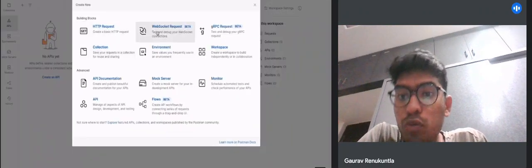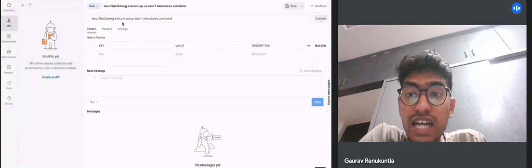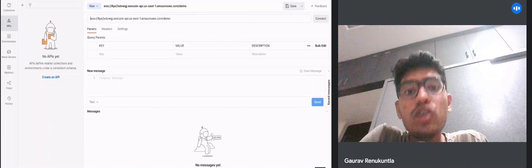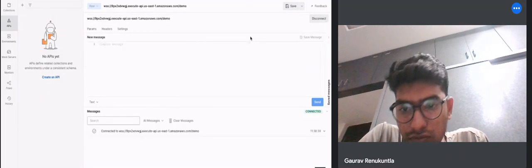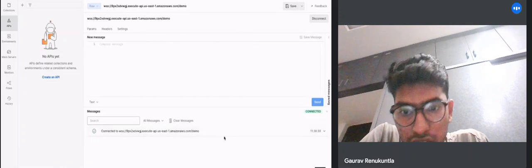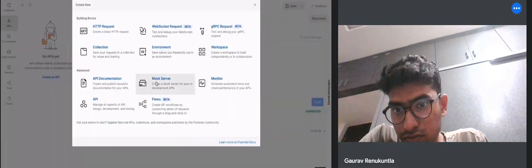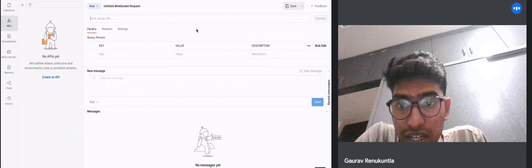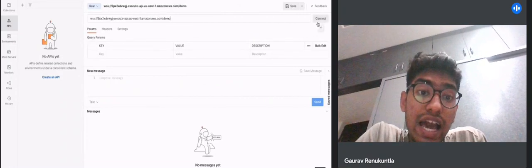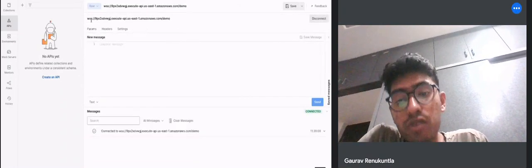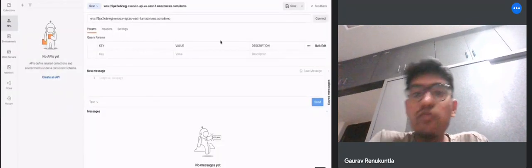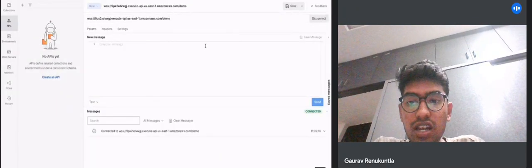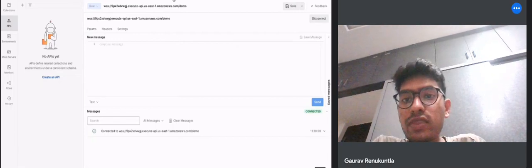Then I go to my Postman. As I said earlier at the start of the video, we need Postman to connect the URLs. I have connected the URL now. As you can see, down below it says connected. Now I've clicked on the plus because I have to add my URL and another URL as well. So I've connected it. Click on new. We have WebSocket now. We have connected through the WebSocket as well. So we have 3 connections now.